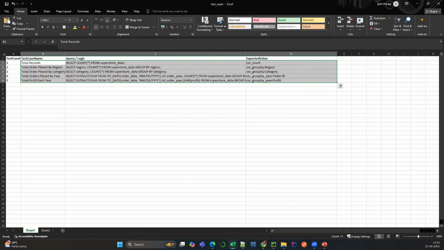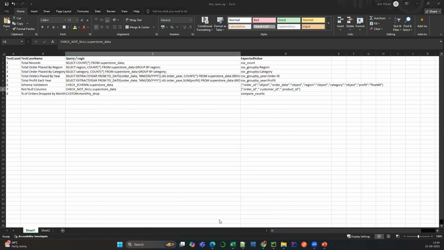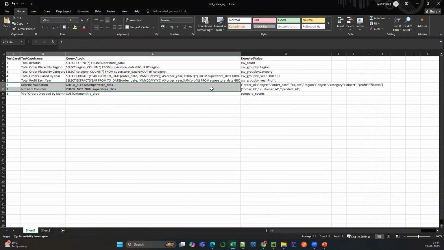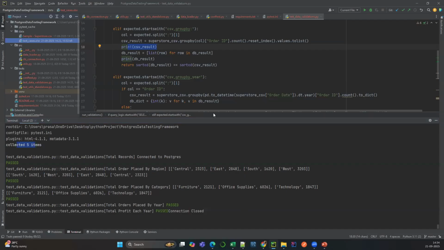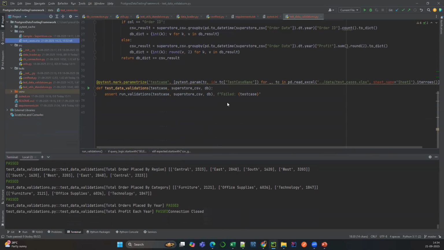And then we are left with 3 more test cases to go. So these 3 test cases will be this. If you remember schema validation or not null, we have already written a utility function. So we are going to utilize that. Okay. So I hope till here we are clear. We have executed our 5 test cases. We are good. And then we will be executing 3 more.